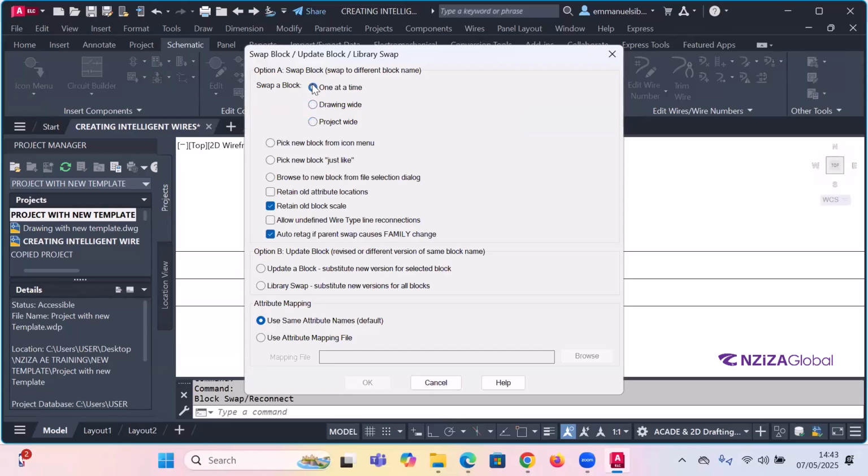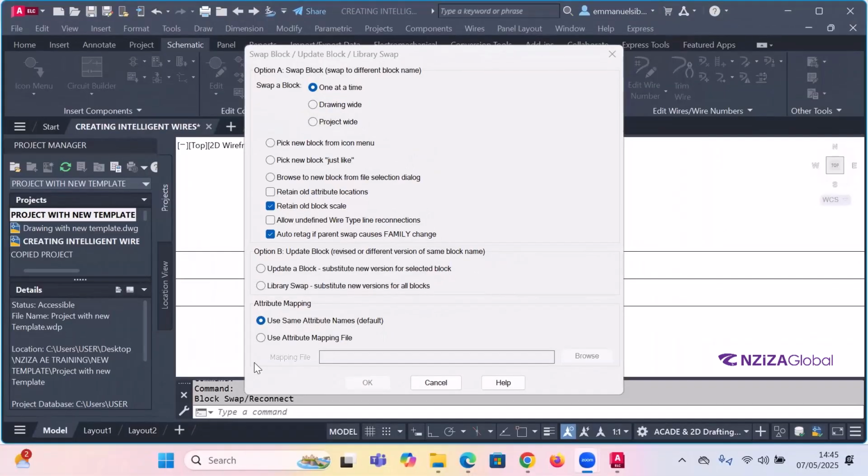It means you will go to pick, on the line. Let me assist here. So here, when I choose one at a time, and choose here, pick new block from icon menu.